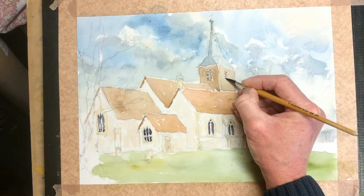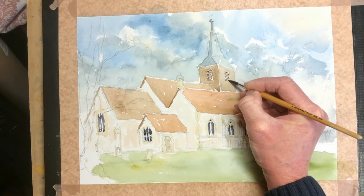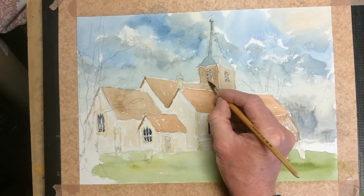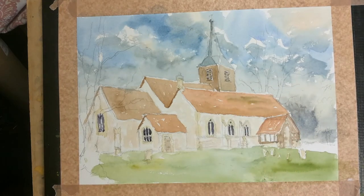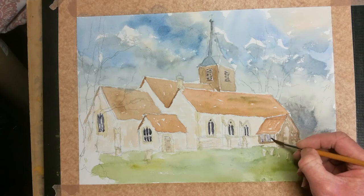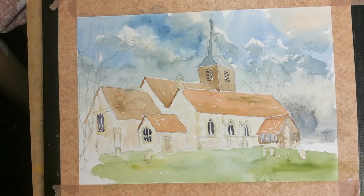And I'm not even counting the number that I have. I am thinking about perspective, that is for certain. I'm thinking about possibly a sill on there, but that's all I'm thinking about there. Just going to go back to that original mix, because these areas are glazed, but the glazing is quite, well, I don't know whether you'd see those. Well, there you go. Never mind. So anyway, that's our windows in.